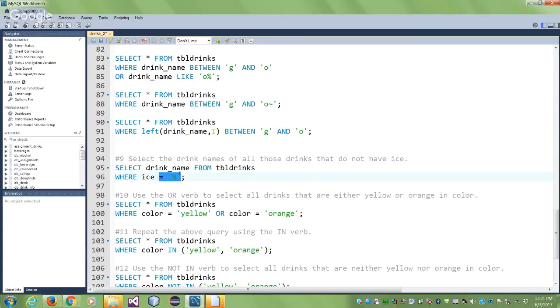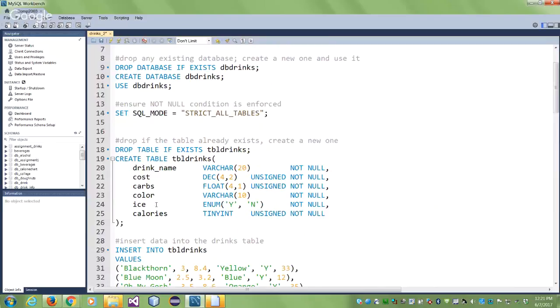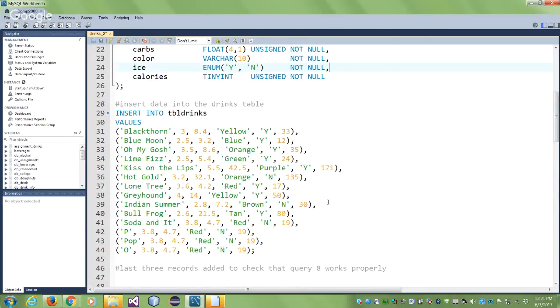Similarly here, ICE is only Y and N. Why would you do something like this? Like, and you're saying percentage. I've said it is an enumerated data type. You don't peek in the data. I'm not even looking at the data at all. I'm looking at its definition. You're fine looking at the definition, right? So it says Y and N, the only possible values. Why would you do this?